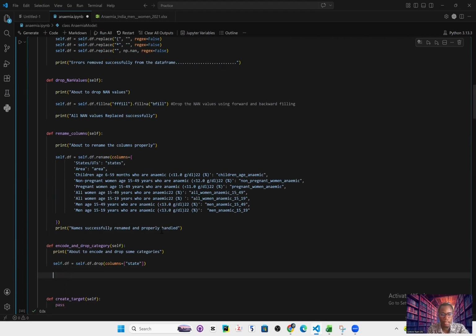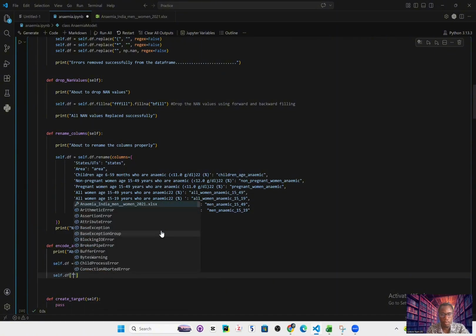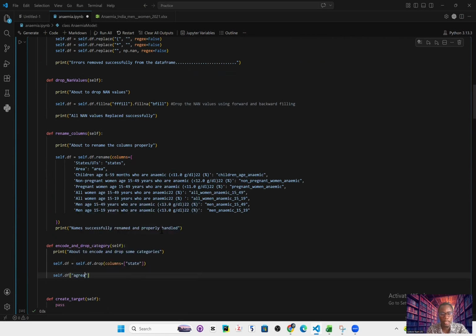And of course, it should drop that. And then we're going to say self.df of what should now be area is going to now equal self.df of area.map. So wrap it in a dictionary.